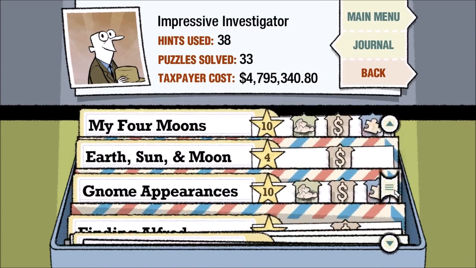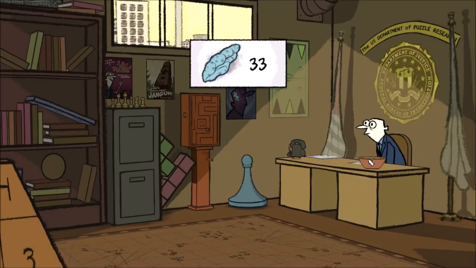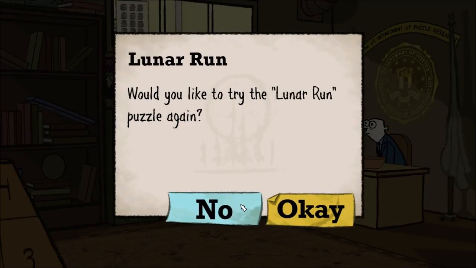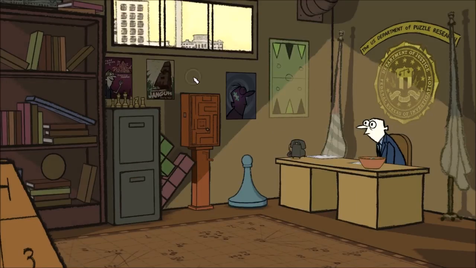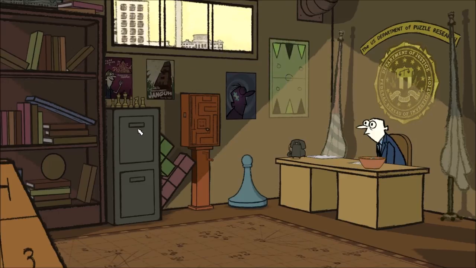So that looks like that's it. It looks like there are no other bonus puzzles. If I go back here, I can't get more gum. It doesn't work. Would I like to try that puzzle again? No. Okay, so I see that's just random puzzles there. That's the puzzle drawer, and that's the Lunar Run puzzle, which technically was not a puzzle. Okay, so I believe that's everything, and those are the credits. I don't want to see the credits again.